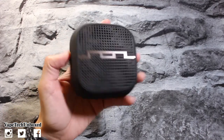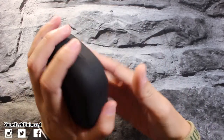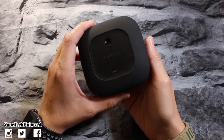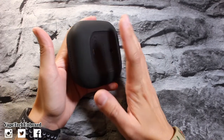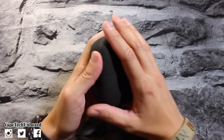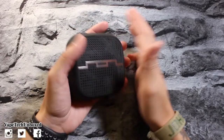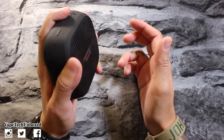Not gonna lie, this is kind of cool. I'm having a lot of fun with this. I don't know, just even holding it in your hand, this texture is something else. It's something I have not felt before. It is a rubbery texture, but it's like a more silicone-y feeling. It's a really cool design. That's why I kept it in my hand, because it just feels really, really cool.